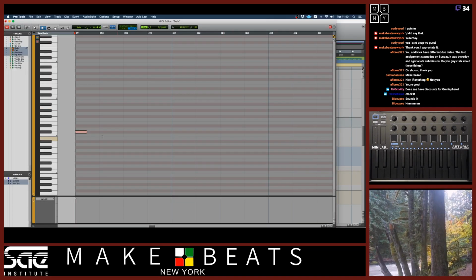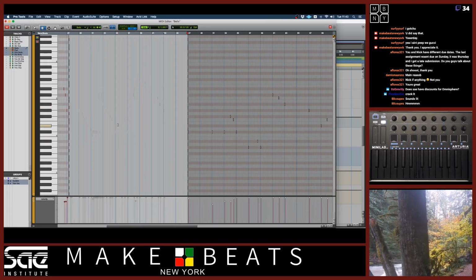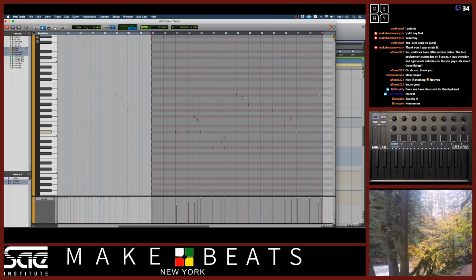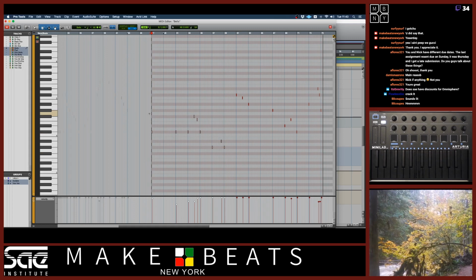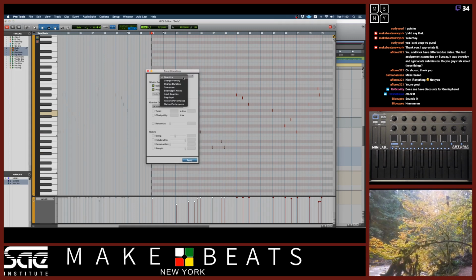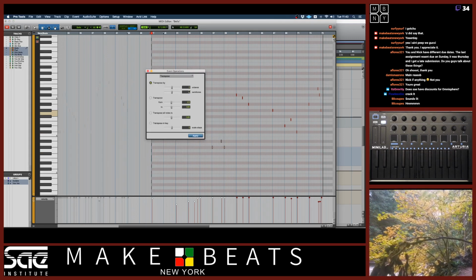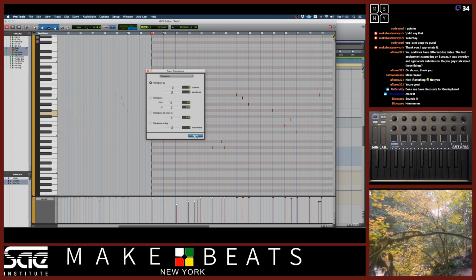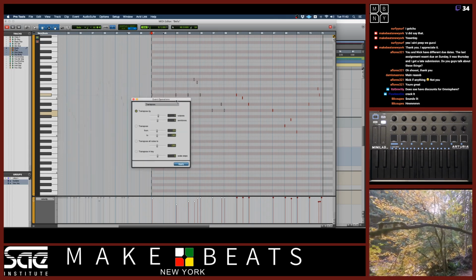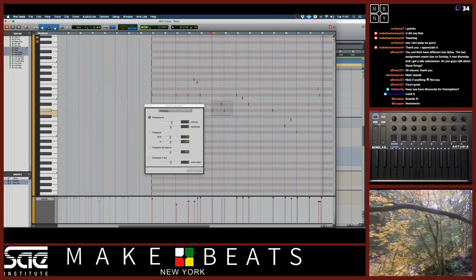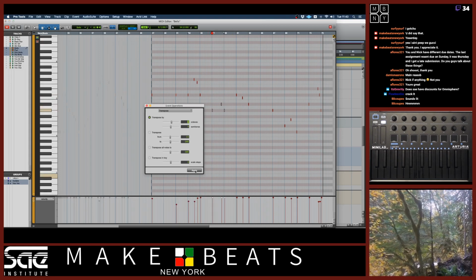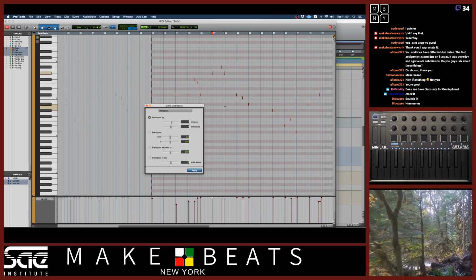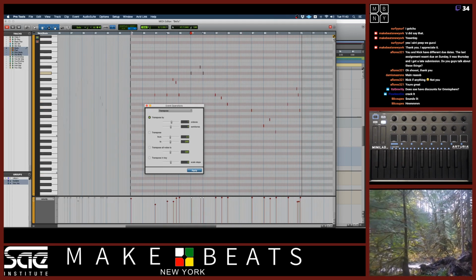And now what I want to do to make these a little bit different, so they're similar but different, I'm going to take these first bits here and put them up an octave. An easy way to do that is just grab all these like this, bring up my transpose, put it up one octave, and hit go. Now it puts it up there. Let's put that up one more octave and, whoops, see what that does. Cool. Let's listen to it.